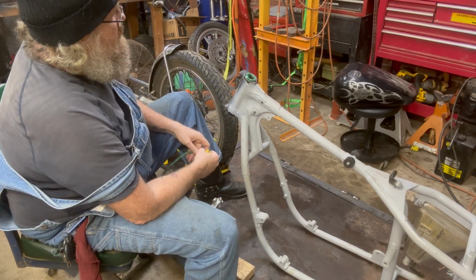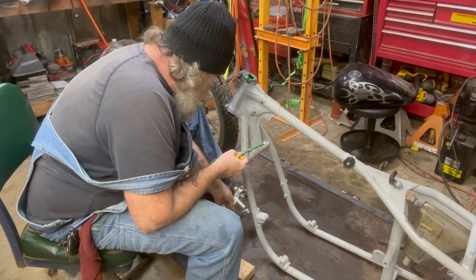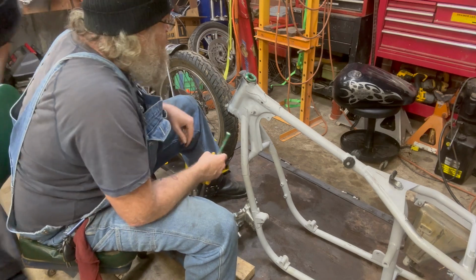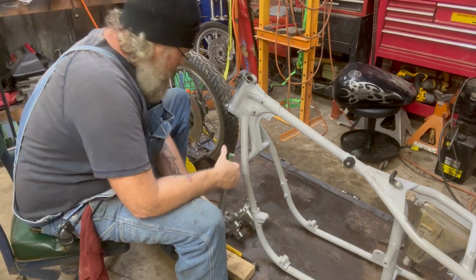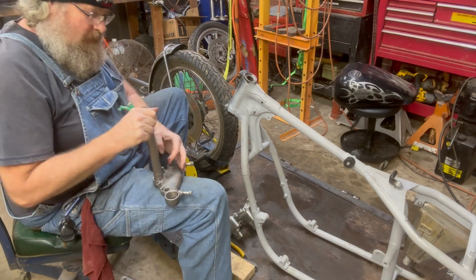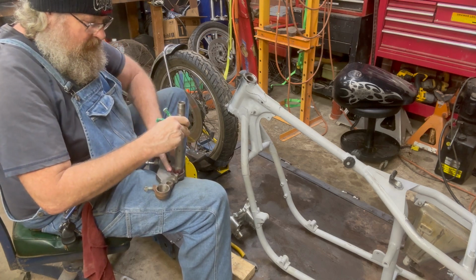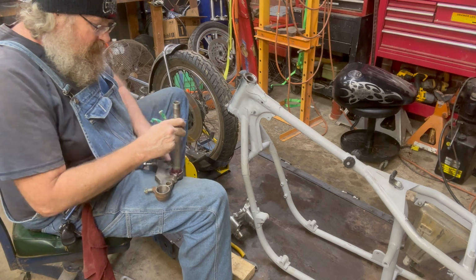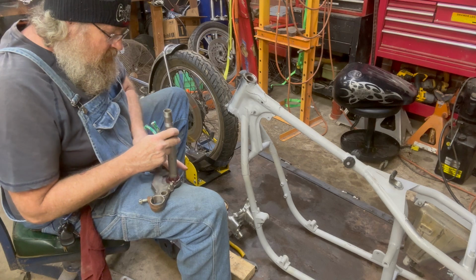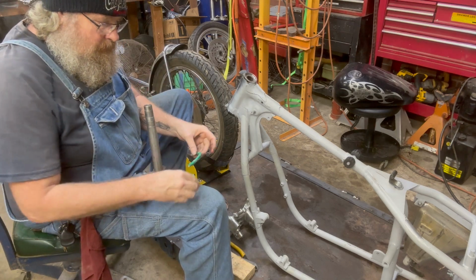You know, that might hold in there pretty good. The bottom one, I believe I will have to grease it, get it to stay put. All right, gang, let's see if we can make this happen. Get me a decent amount of grease. Will it work or won't it work?